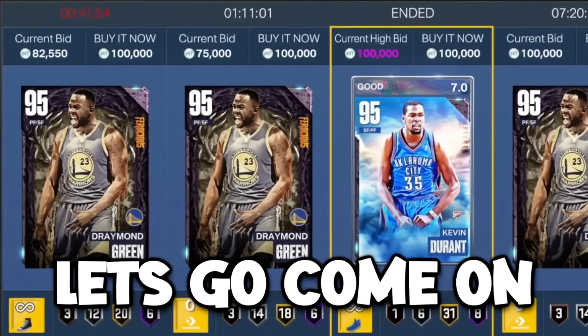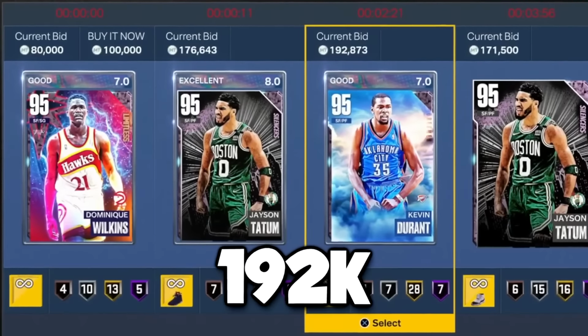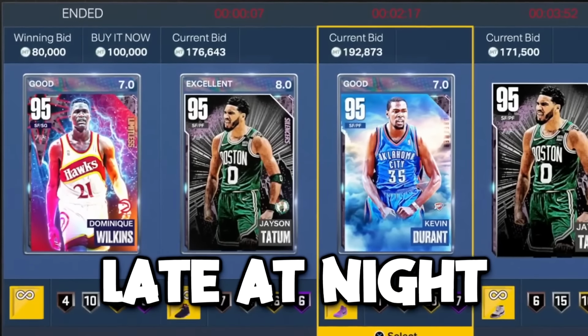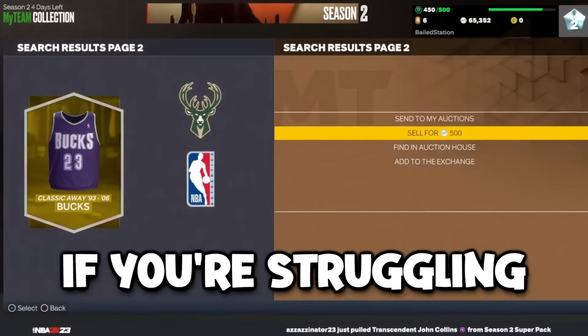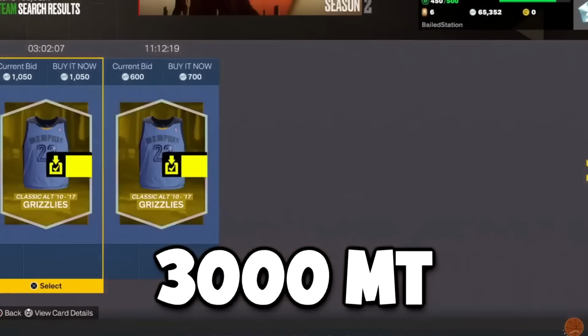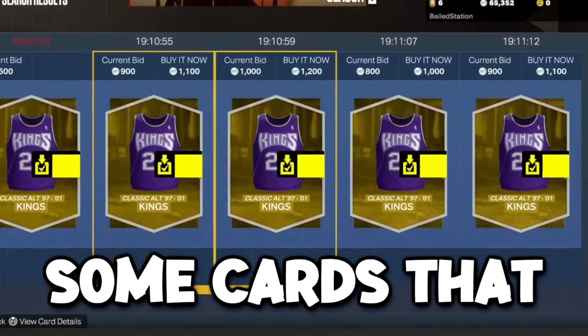Let's go. Come on. I'm going to try getting back to 100K MT after I post this card, but he's going for 192K. I think he'll sell for probably well over 200K. It is kind of late at night right now, so I'm going to just post him for 12 hours and hope we can make some good profit on him. Like I said, if you're struggling to get to 100K MT, just check your collection. That Bucks jersey goes for like 3,000 MT. This Grizzlies one goes for a little bit cheaper, but just keep checking your collection. Maybe you'll find some cards that are expensive in here.